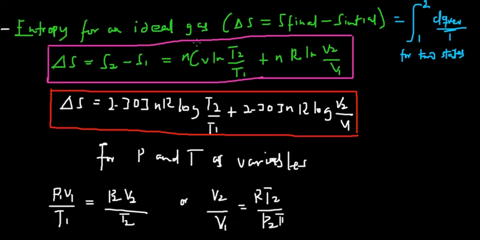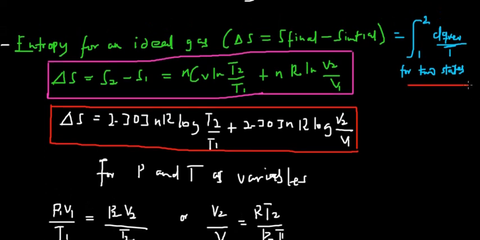Entropy for an ideal gas is equal to the final entropy subtracted from the initial entropy. Take a good look at this equation, it is very important. This is where you have two states, from state 1 to state 2. So we have Q, that's the energy, divided by the temperature. For two states you could have integrals, for the first state and then subtracting from the second state. Keep that in mind, it's very important.